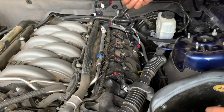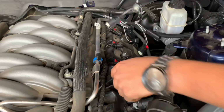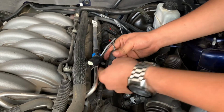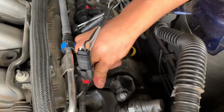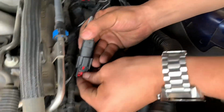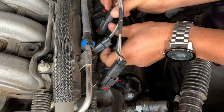Alright, so it's kind of simple. All this harness, each one has its own distance. You can't mess this up. If you do, then I don't know what to tell you. You click there, and then you click this one down here. Push it, clips, then push that back down. Do the same up here. Fly out, and do the same thing to this one.